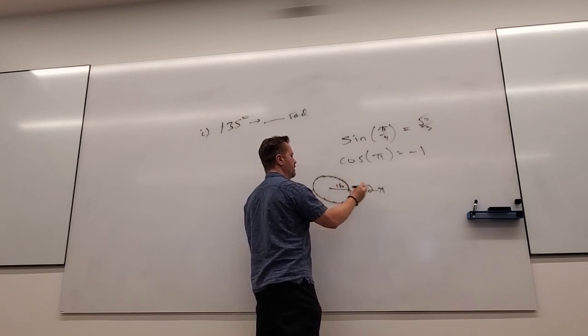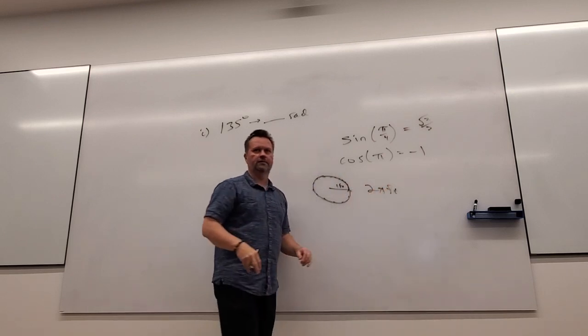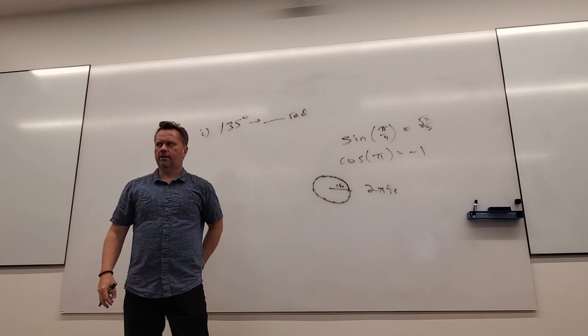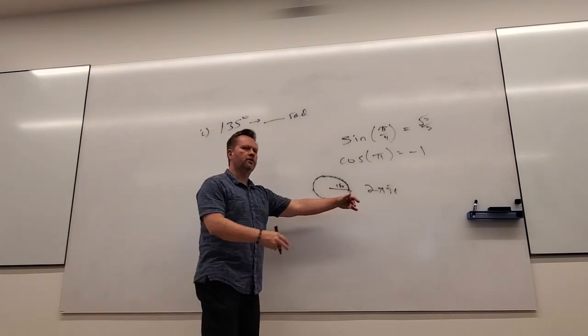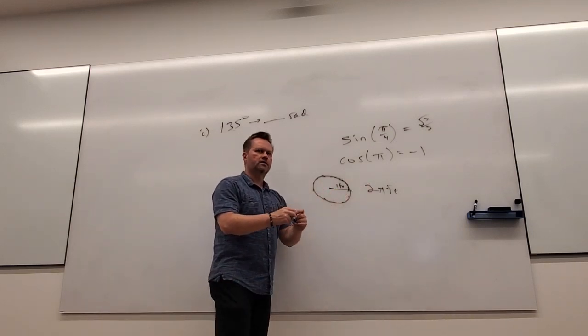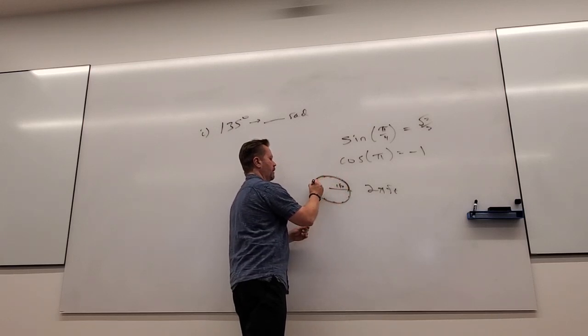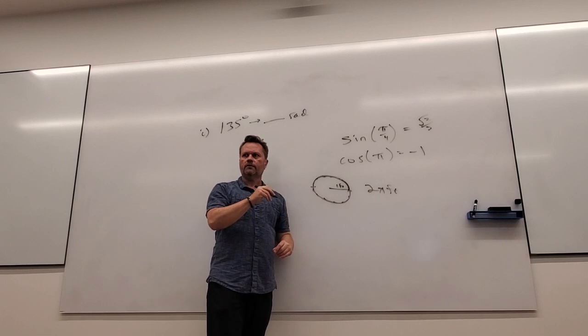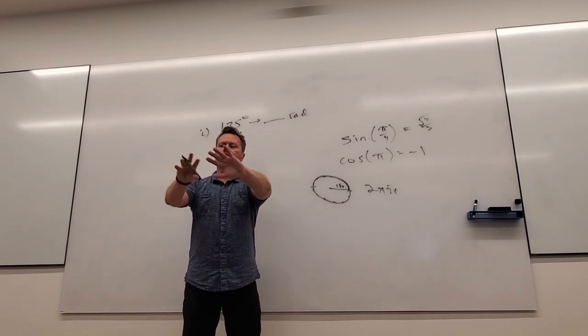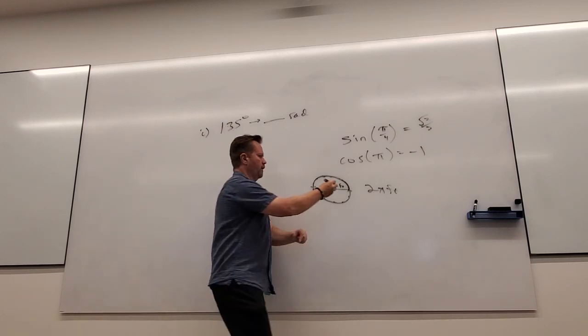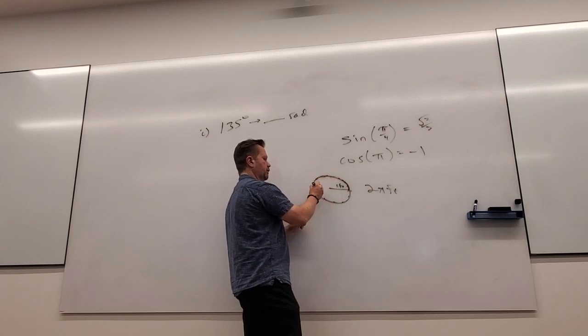If this is 1 foot, I just walked 2 pi feet. You guys understand? And isn't that 6.28 whatever? You with me? So pi, how far would I go if I just went pi? I would go halfway. I don't want to confuse you. If I walk pi, I get to here, correct?